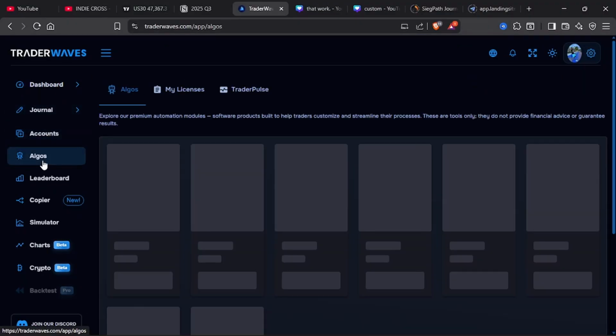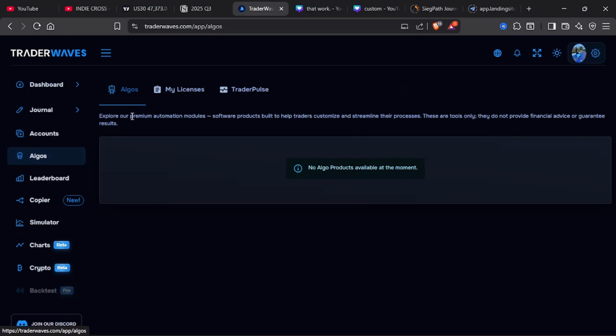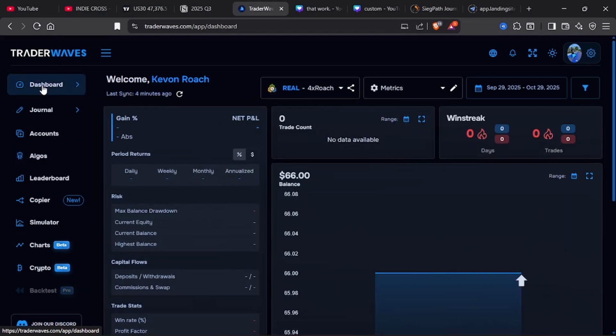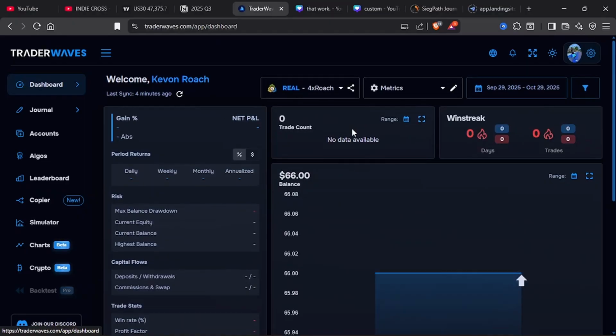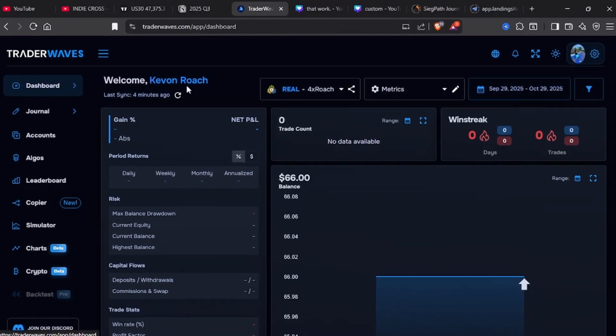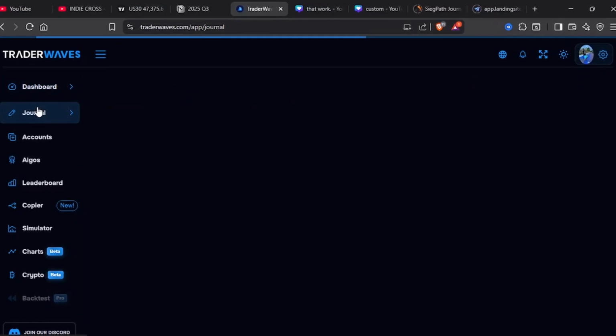It's not immediate because the trades were closed and nothing was reflected in the dashboard. It's still not being reflected in the dashboard. Maybe the dashboard is updated at the end of the day or something, but the journal itself reflects the data.